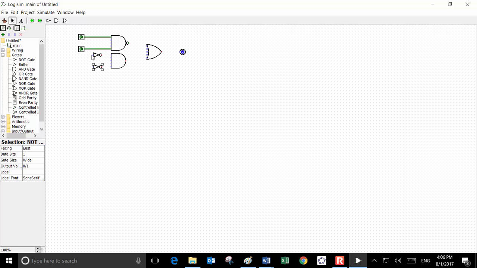I want to take this one, so I'm going to go over left and then up to where I want to hook it up. Notice we get a solder point there. Over to left and then up here. And then this is going to hook to the top, and this is going to hook to the bottom. I'm going to hook this one up, I'm going to go down, and notice if I can get one bend in there, but not too easily. So I'm going to put that one bend in, let go, and then connect from where I made that. So you have some control over how this looks. Oh, I went a little far. Control Z undoes it.